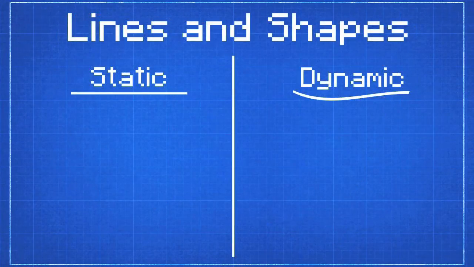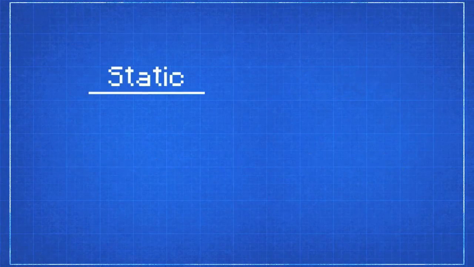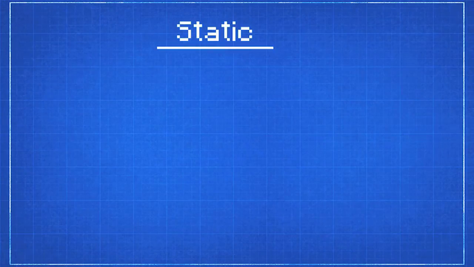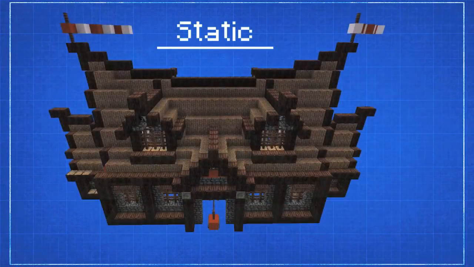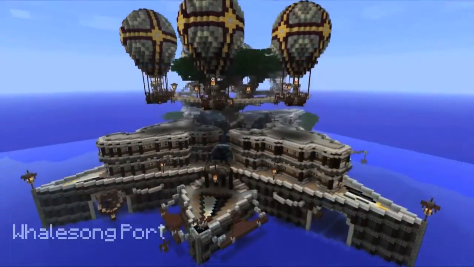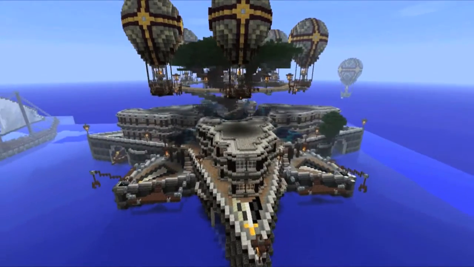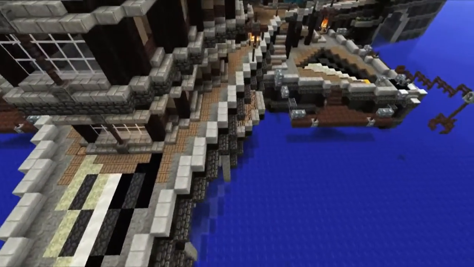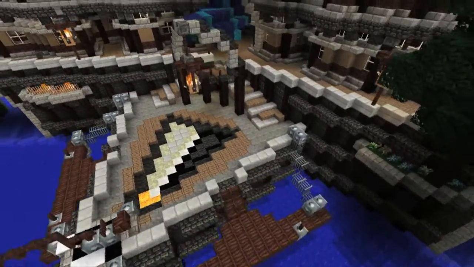Shapes also have two major varieties and also have two subsets. Static shapes are a lot like static lines and seem unmoving. These shapes usually have sharp and defined vertices. Static shapes are mainly used in more realistic builds, like Wellstarbursts. You'll notice that Wellstarbursts is star-shaped, but also notice that the star is made up of static lines. Static shapes are made with their corresponding variety of lines most of the time.